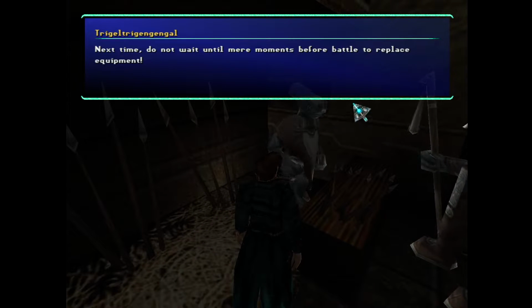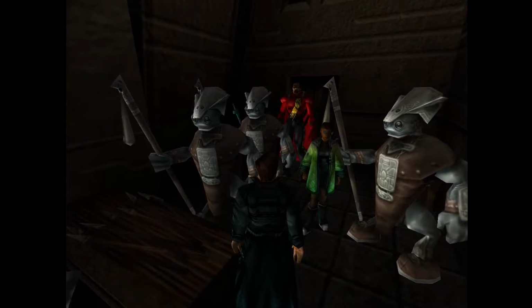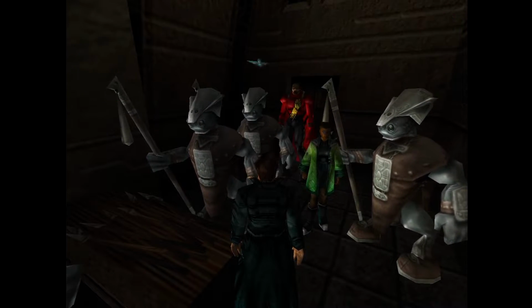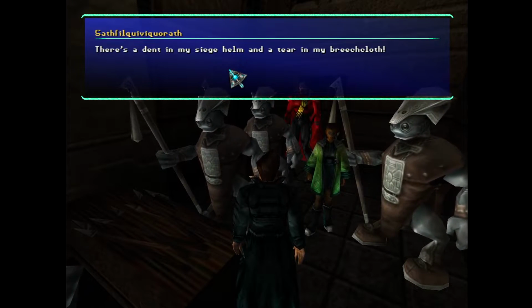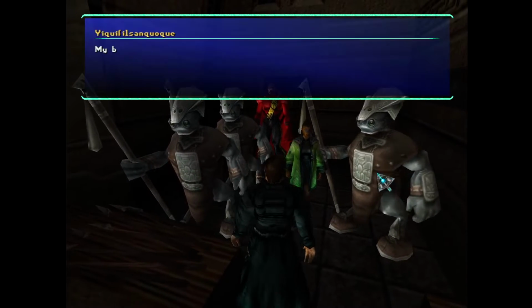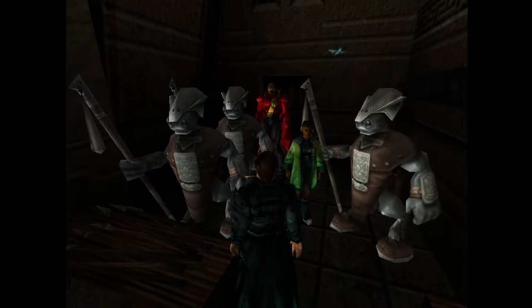Next time, do not wait until mere moments before battle to replace equipment. Brave of you to assume there's going to be a next time. The strap on my anklet's frayed loose. There's a dent in my siege helm and a tear in my breechcloth. Breechcloth. My breastplate has a hair fracture.